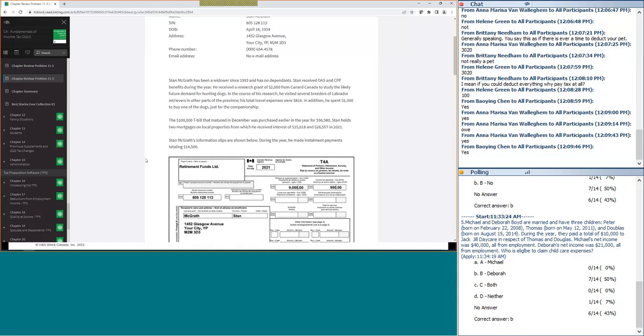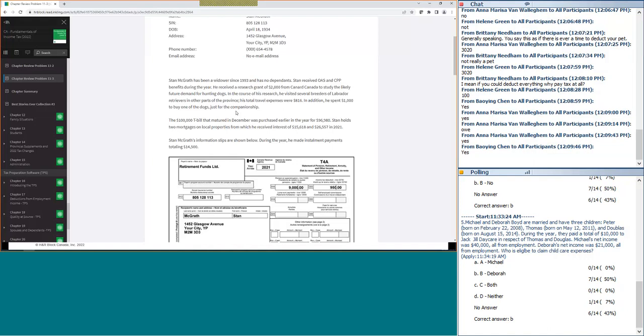All right, so going down to the questions, what amount can he deduct as research expenses? We've already said it's the amount of the grant minus the $816 only. Does he have to include the mortgage interest? Yes, he does on line 12100. How much of the Treasury bill is taxable? 100% of the interest, which is the proceeds minus the adjusted cost base, or the face value minus the purchase price. Okay. Will he be able to claim the age amount?